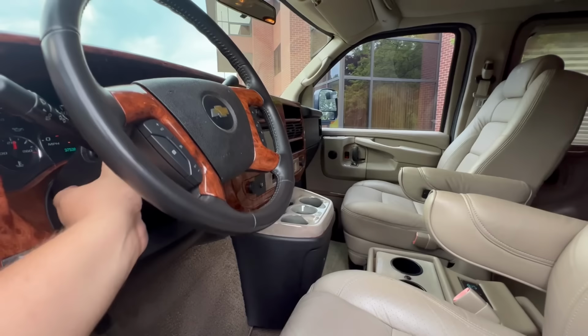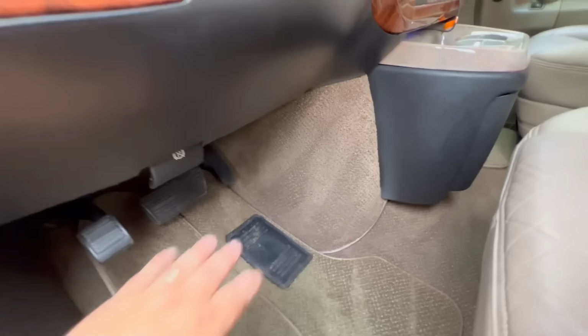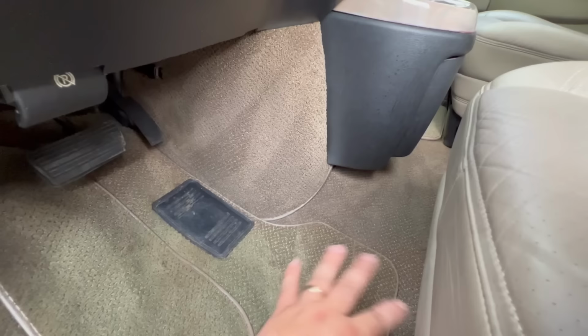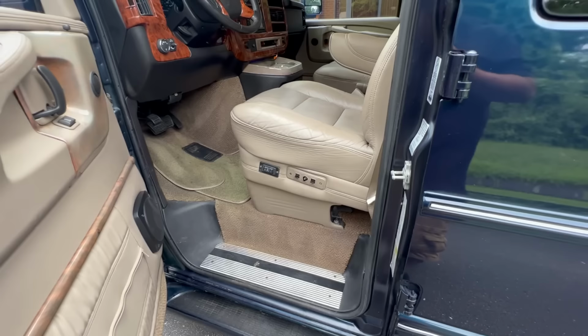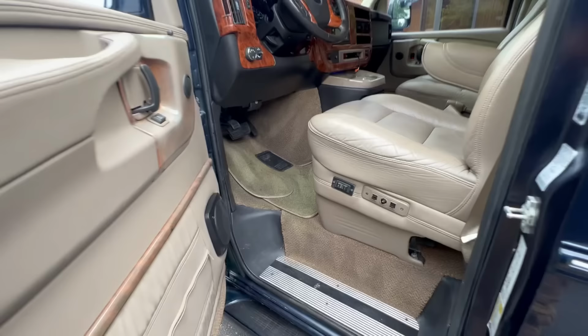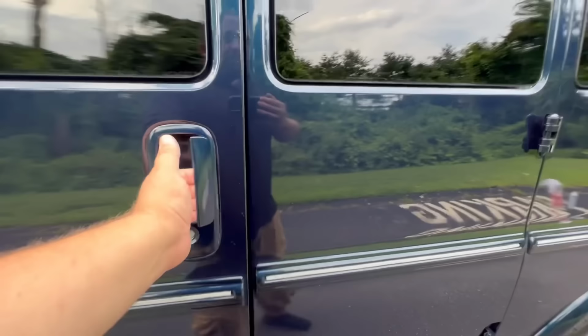They definitely have comfort as a priority. Tilt wheel as well. One of the other things that I see is quite common with these vans, and you're gonna see it in this one, is basically Explorer uses house carpeting when they carpet these vans out. And I've noticed it seems to be a lot in the floor mats. They tend to discolor or fade a little bit. So you'll see a little bit of discoloration there. At some point, I think someone tried to do a little bit of dyeing to kind of get the color back. Some of it's maybe either faded or dyed, or worn off. But that's something that you'll see. A few spots in this van.